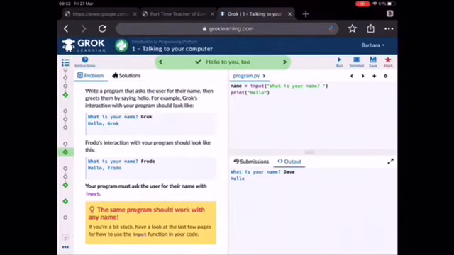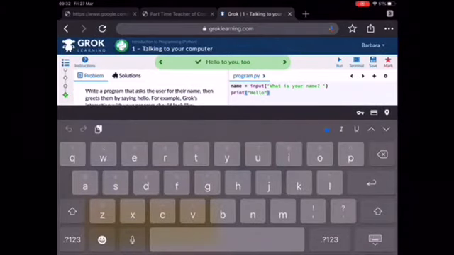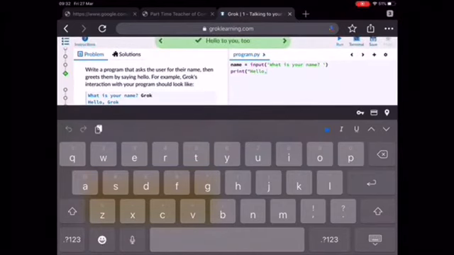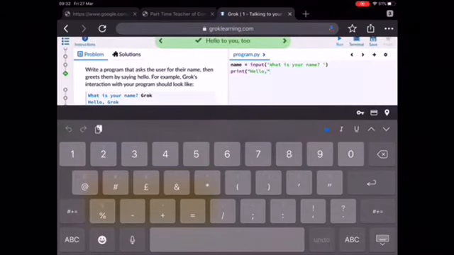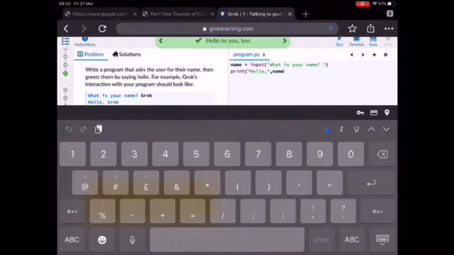And it just does hello. Okay, so I need to combine that. Combining things, separate them with a comma, it said, didn't it? Okay, so I've got hello, and Dave will be in that thing called name, because that's where it's stored. It could be Grok or Frodo or whatever, but if we put name, it'll put into this print statement whatever is in name. Okay, I'm feeling good about this.